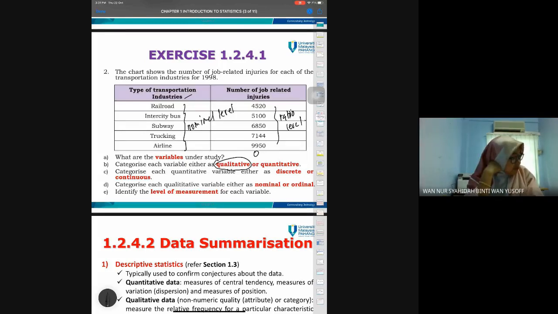Next week you should continue from 1.2.5 until 1.3, the descriptive statistics. We will inform you which exercise we are going to discuss on Thursday. It will be like this: you go through the exercise first, and then we will discuss, and through the exercise we summarize the subtopic for that week. If you have any question when you go through the notes, you can always text me as soon as possible. Do not wait until our class.